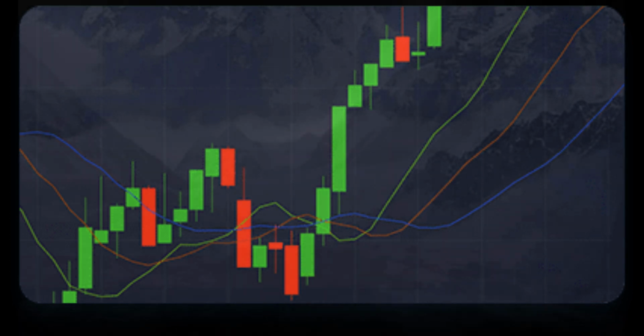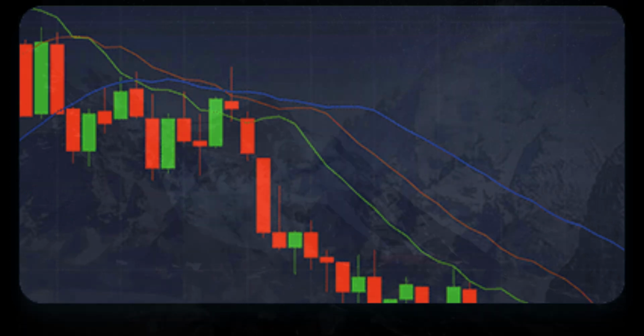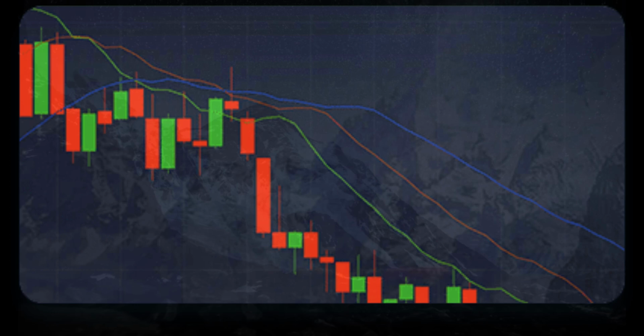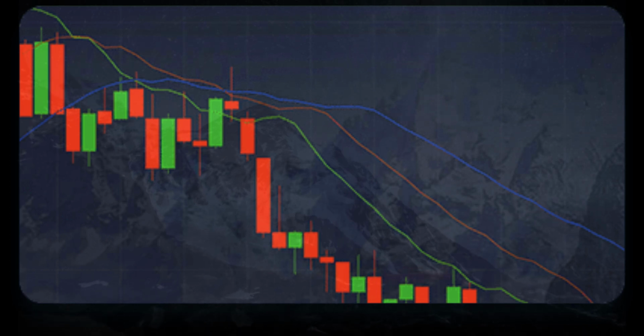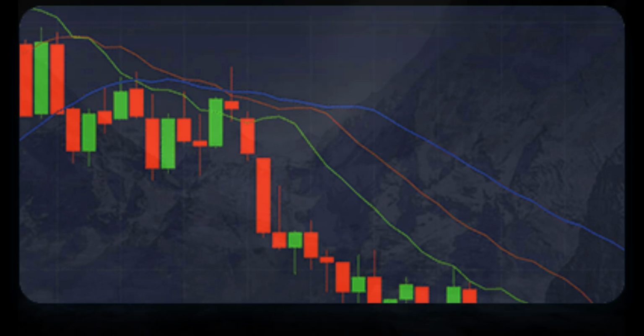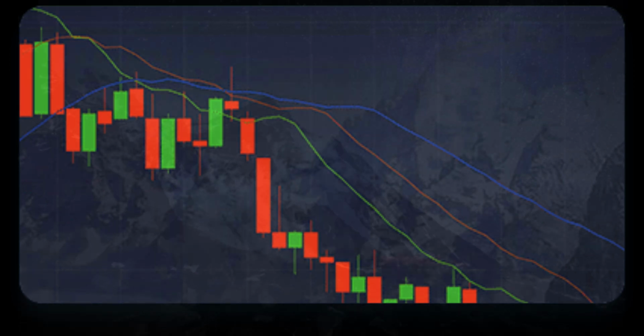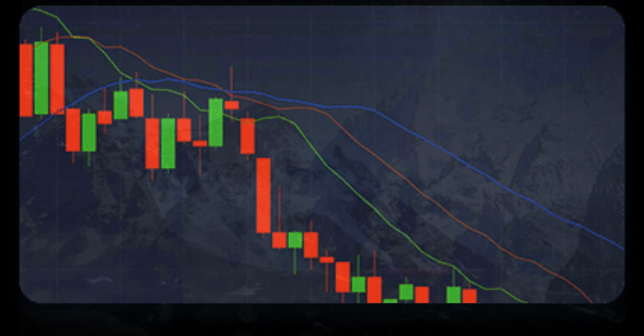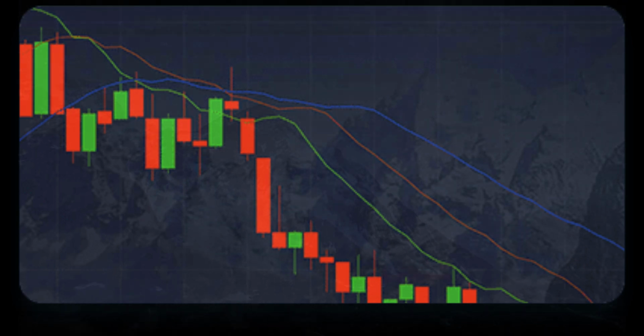Trading recommendations. When using the indicator, the following cases are considered to be signals for placing trades. 1. When the green moving average crosses the red one from the bottom up, this is considered the beginning of an uptrend. To ensure that the signal is accurate, you can wait until the distance between the lines increases and the alligator's mouth opens wider.